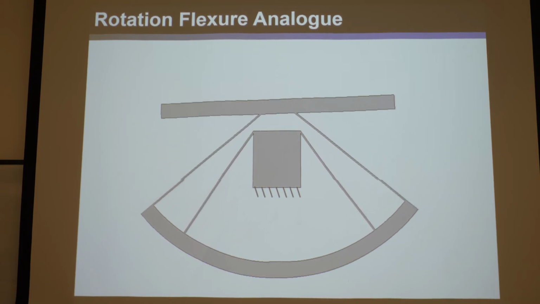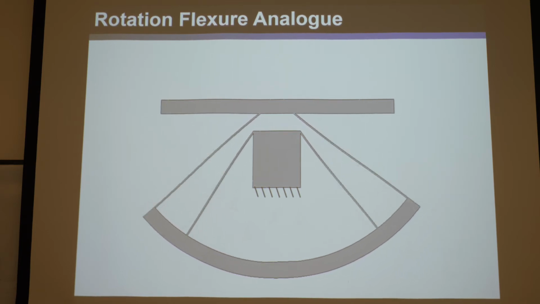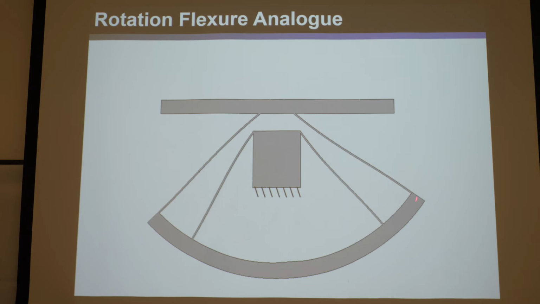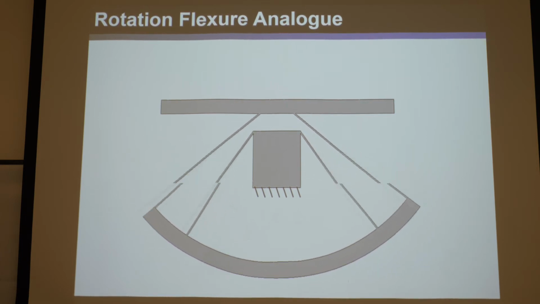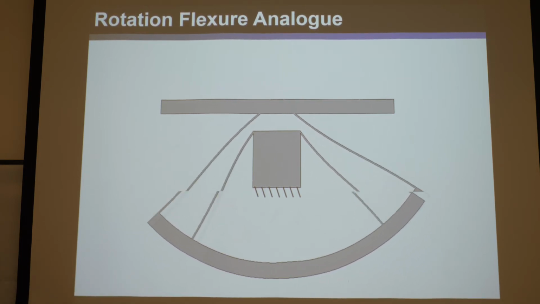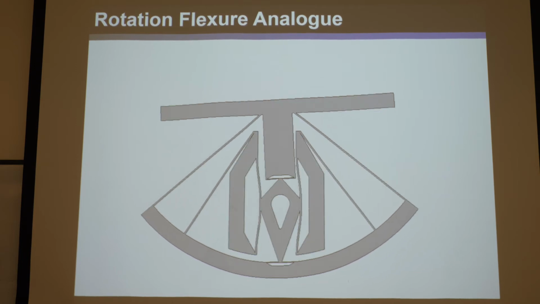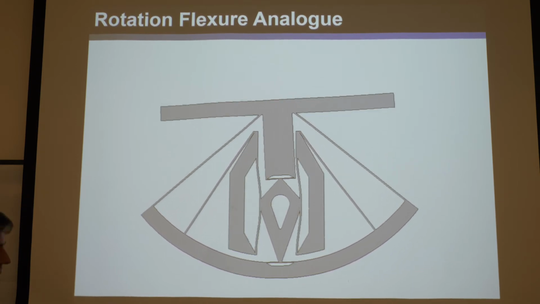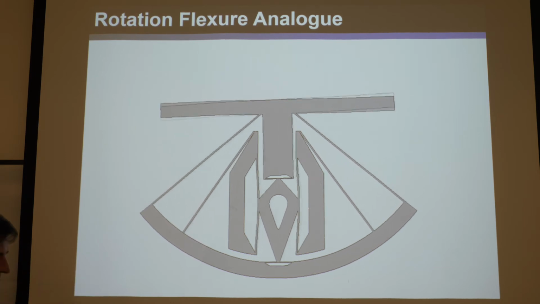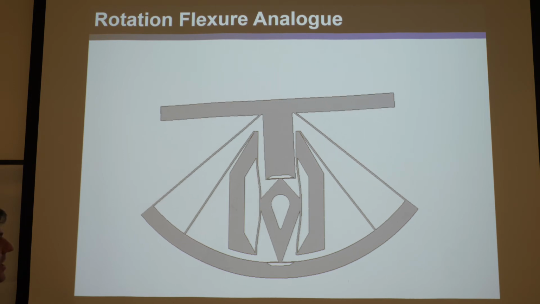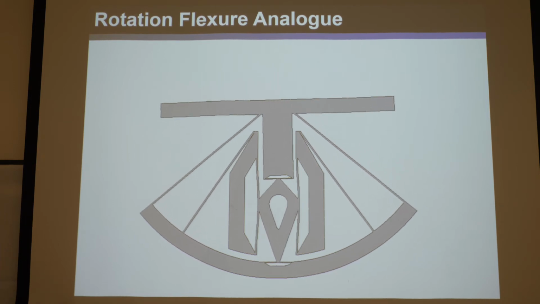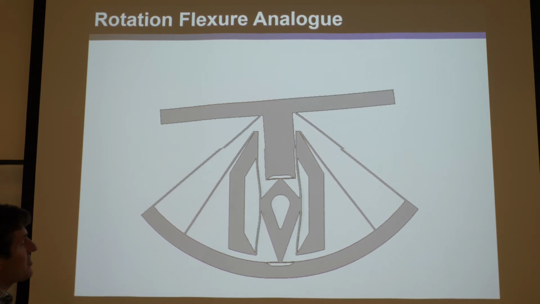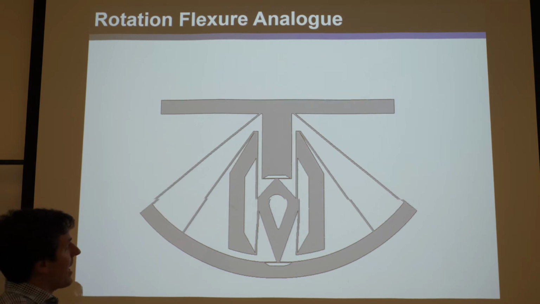But the problem is it's heavily under-constrained, so that if you hold this fixed with respect to the ground, this guy will vibrate uncontrolled, and they can go in opposite directions, so it'd be a mess. So what it needs is an under-constraint eliminator. By adding this under-constraint eliminator, you don't increase the footprint, it's still symmetric about the axis, okay? And you can now get twice the range, just like you wanted.